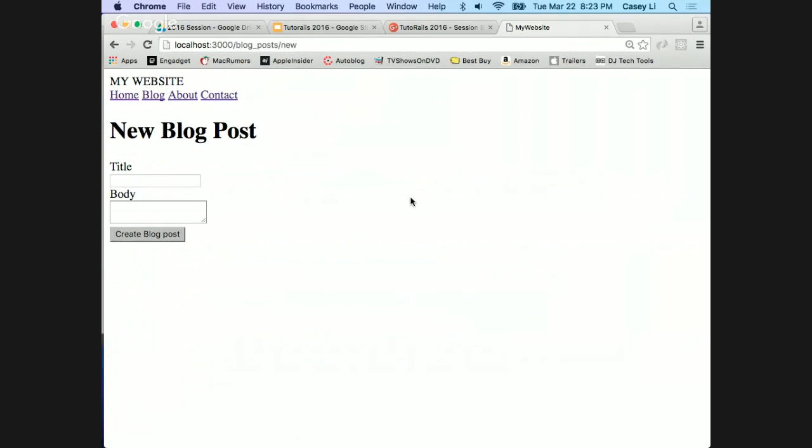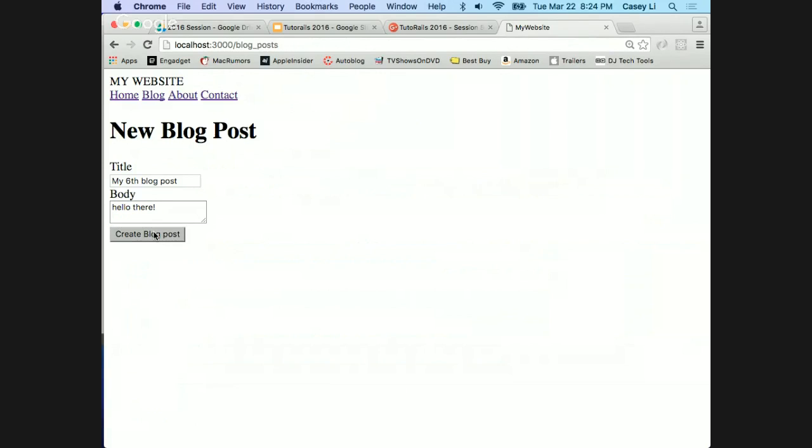That's one request. It presented me the form. I'm about to enter some data. I enter some data. I hit create blog post. Remember, that's going to send a request to our create action. Our create action is going to instantiate the blog post, but it's not going to save it because we don't actually have that save code. It's going to jump out to the render new.